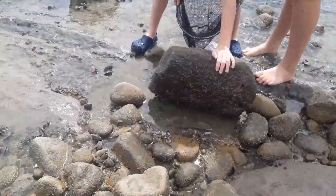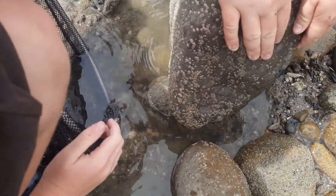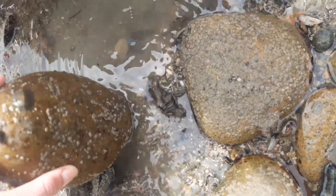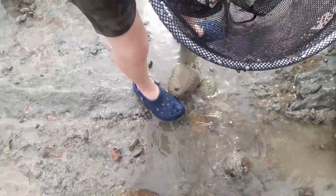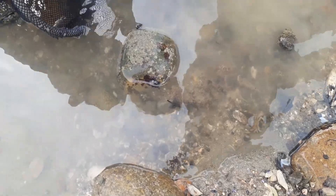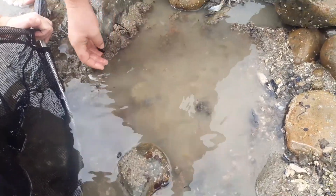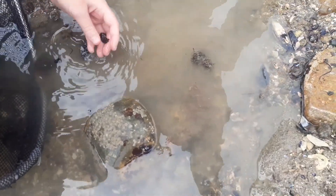Where is it? Where is the rock? Lift it — it's a cling fish! Oh yes, there he is! We found a cling fish — it's so rare! He's in the net, yes! We found a cling fish, there's another one too! There's an actual cling fish in here — scoop up in here. Cling fish are so rare to find here in Nelson. That is so awesome! We found a cling fish!